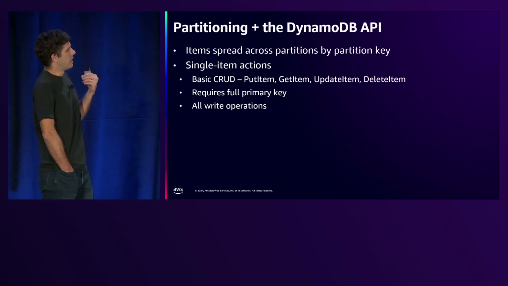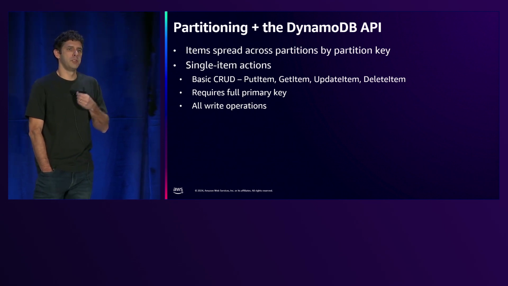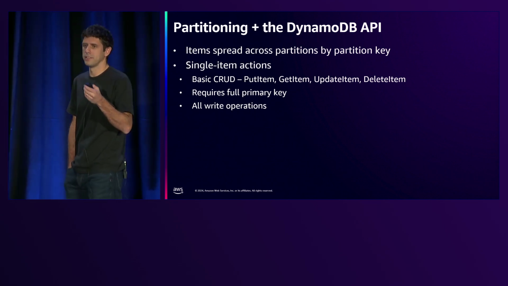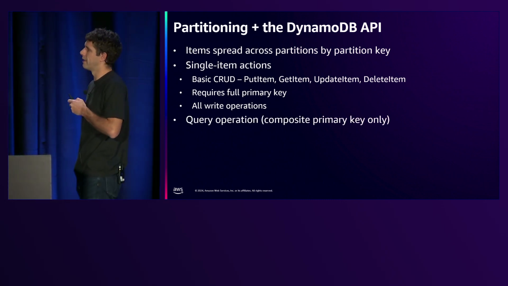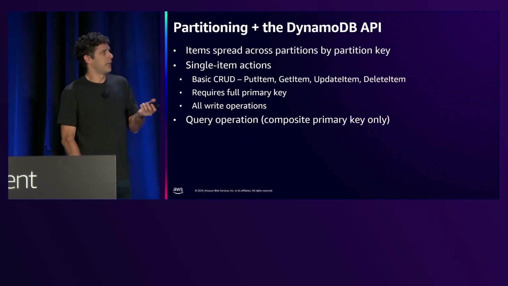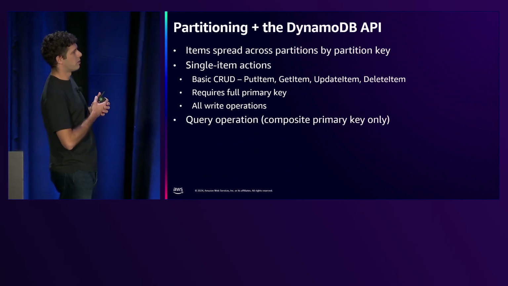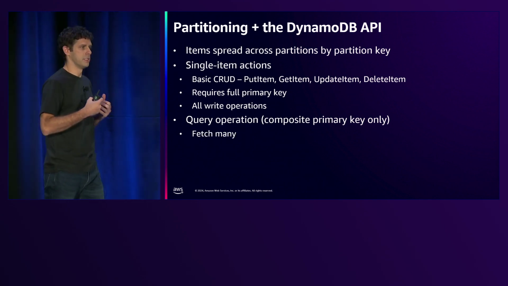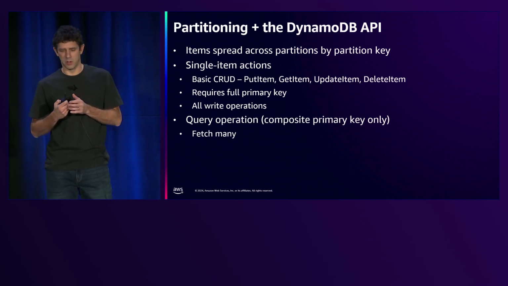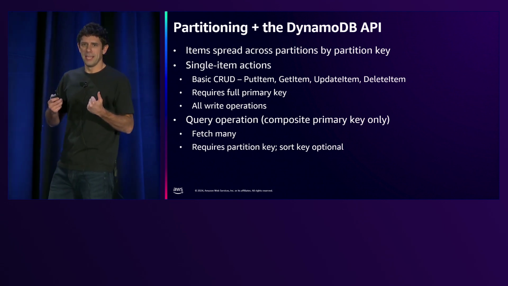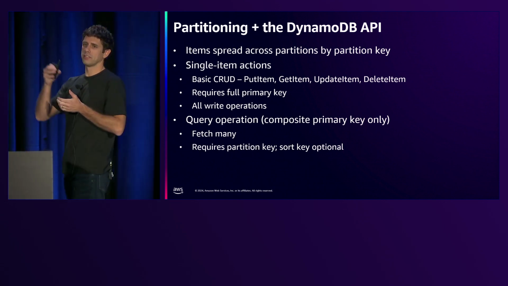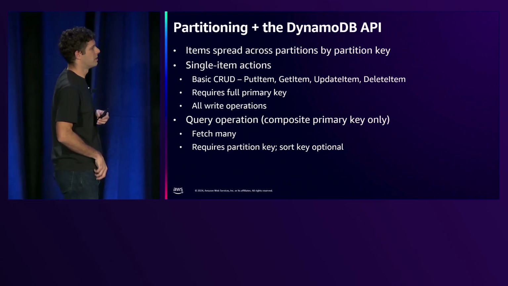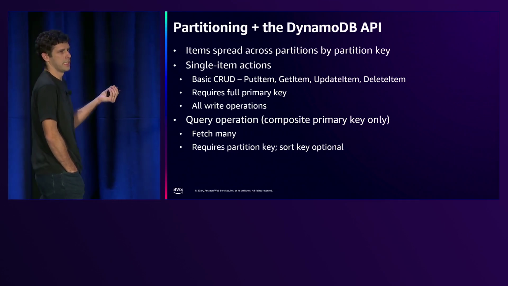In addition to doing these individual operations, sometimes you want to read multiple records. You want to read all the orders for your user, or all the most recent sensor readings for an IoT device or something like that. And that's where the query operation comes in, right? If you have a table or an index with a composite primary key, then you can do these fetch many operations and retrieve multiple records in a single request. Again, the key here is you want to have that partition key. It wants to route it to a specific partition so it can find those records and give you that consistent performance at any scale. So it's going to require that partition key in there.